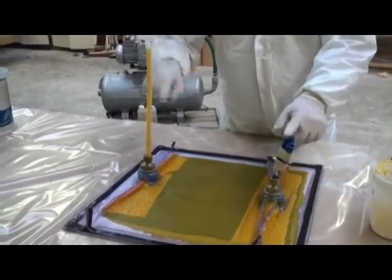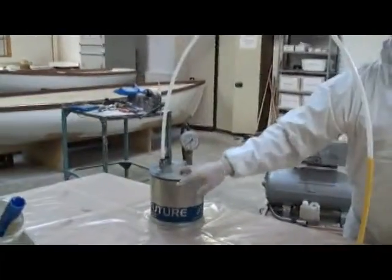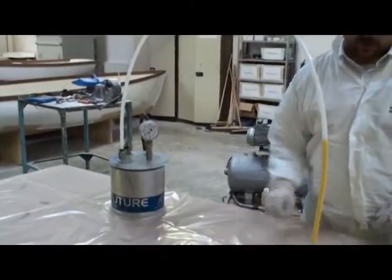The reason for clamping off is we don't necessarily want to fill this tube, but if it did come through the tube, there is the catch pot here to make sure we don't end up with any in the vacuum pump.